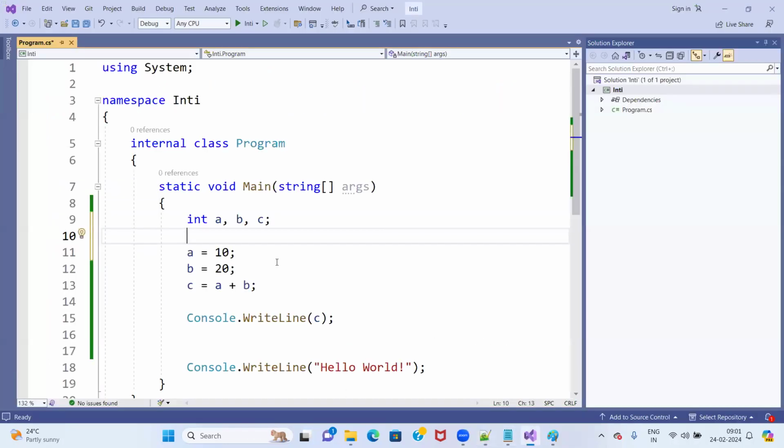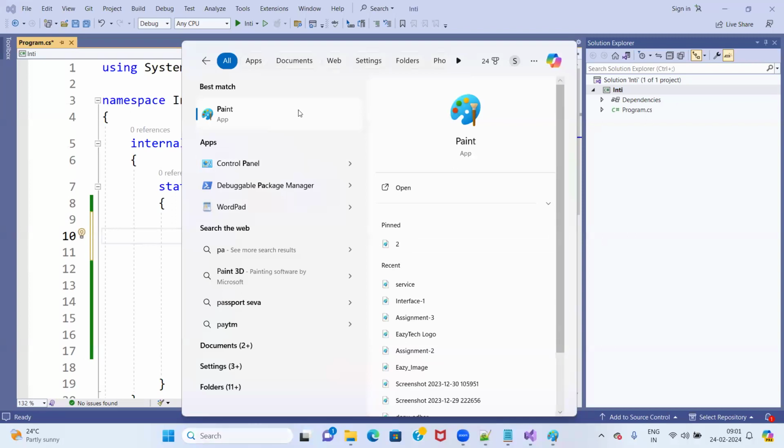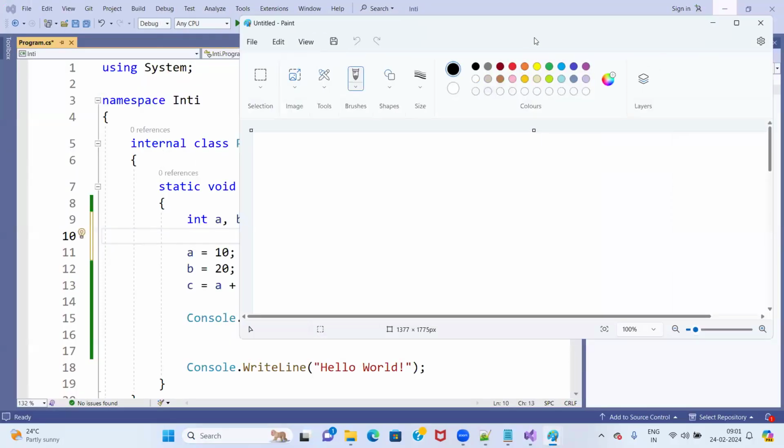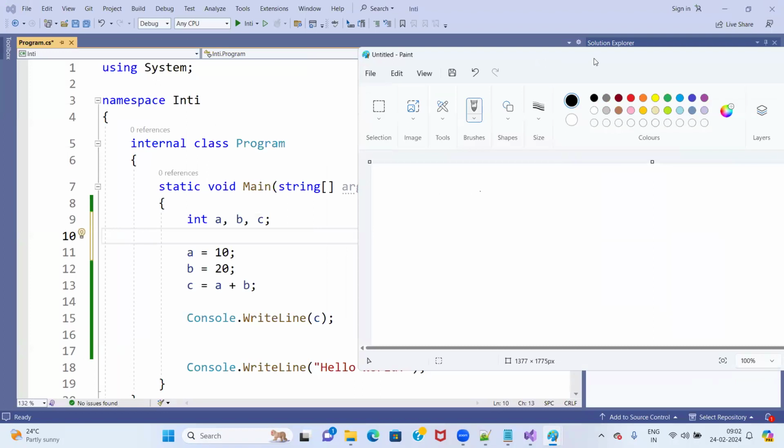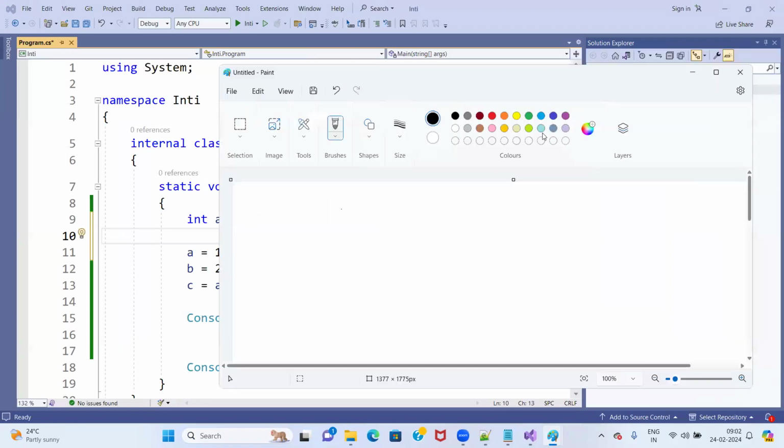Now come to our discussion: int A comma B comma C. When you declare like this, what happens is, when you say A comma B comma C, the system will generate memory.